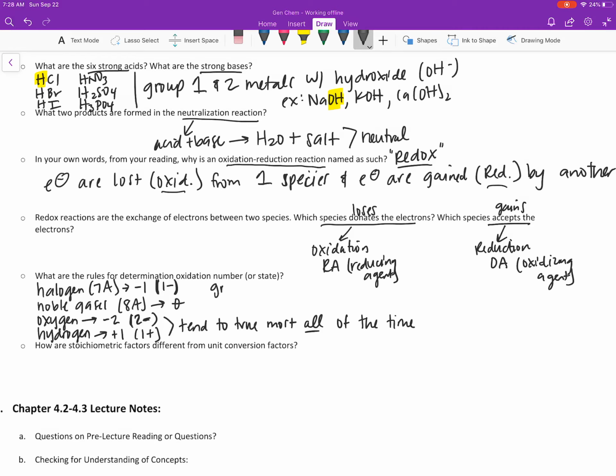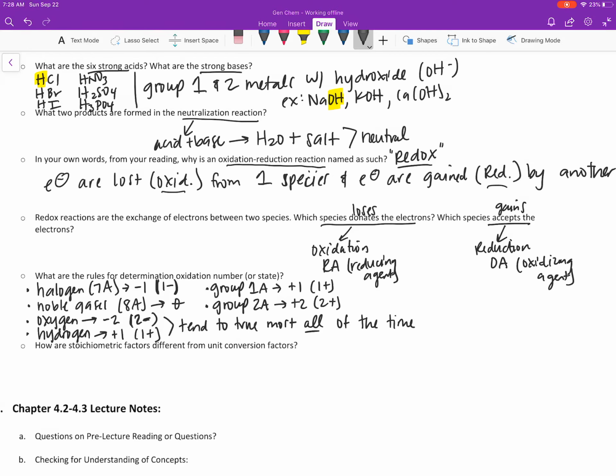And then we have the group 1A, and these tend to be +1, and we have group 2A, which tends to be +2. Okay, and this comes from our knowledge about the periodic table that we've already discussed in a previous lesson. Now if you don't see a specific element specified here, it's because their oxidation number or oxidation state can vary from what we said based on the group they were in.